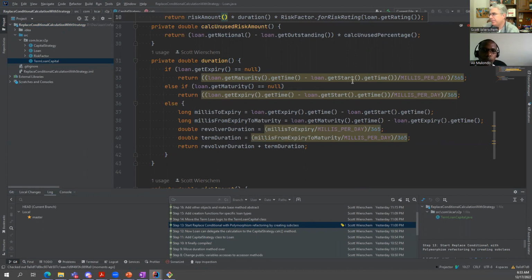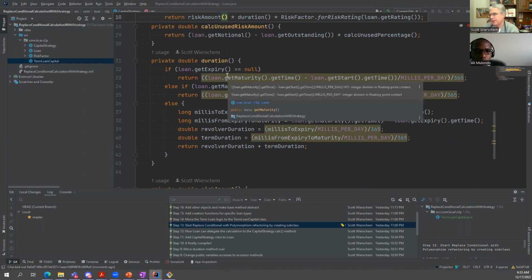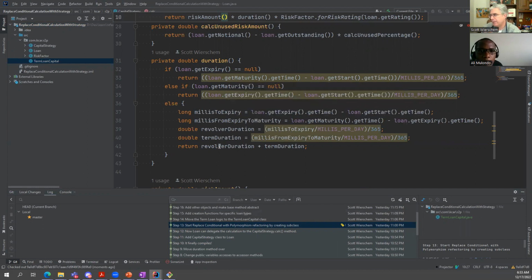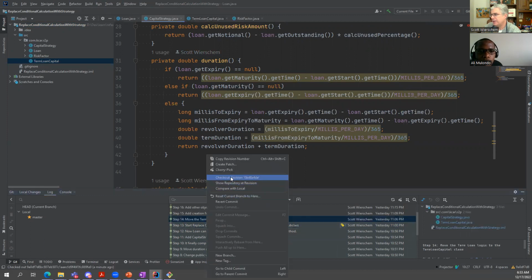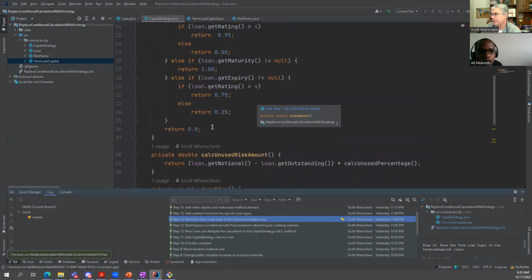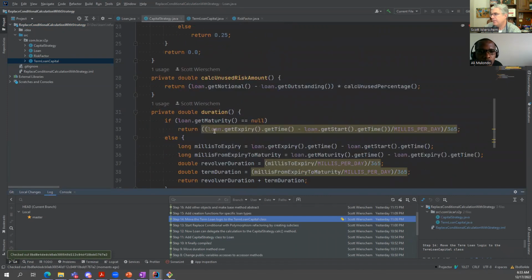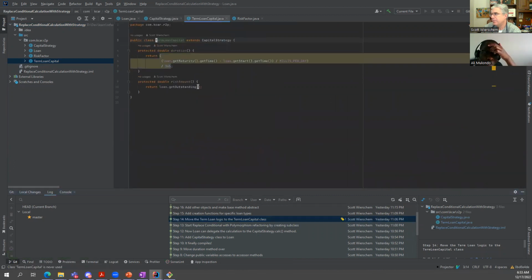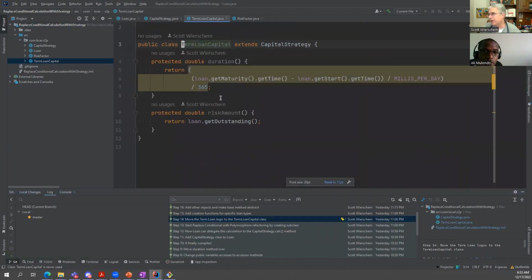And so it's got a specific time on it. So anyhow, we call that a term loan. And so we'll take the logic that is there, that first if statement for duration, and we move that into term loan capital object. All right. So it's not very clean, but basically it's the same logic. We've just moved it over.